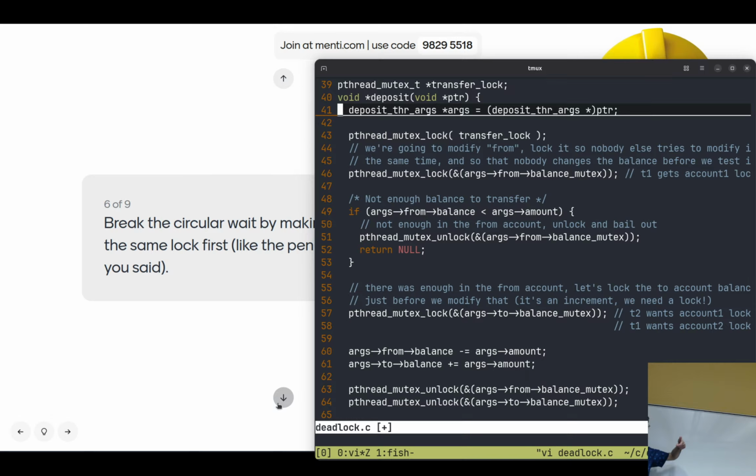So make sure that the smallest account is always from and the biggest account is always to. And if we do that, then we will enforce breaking circular wait.